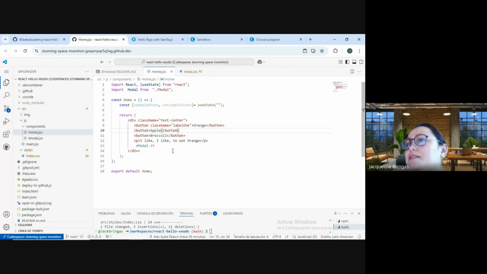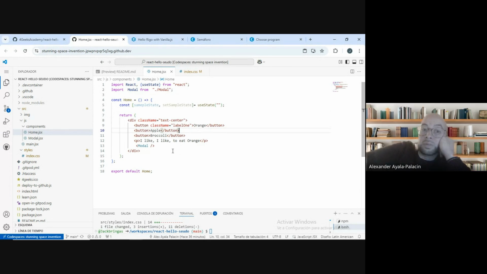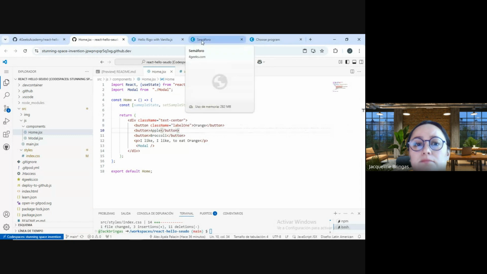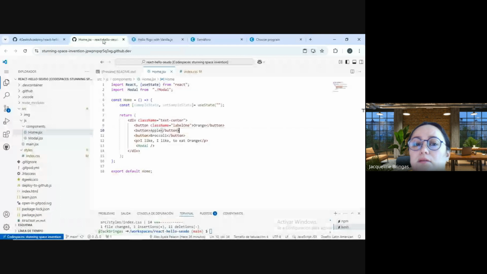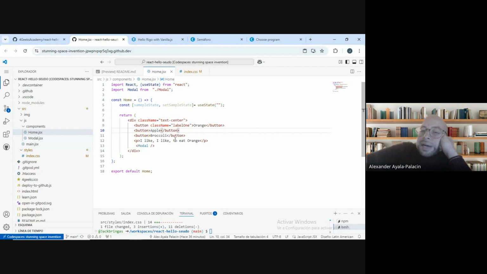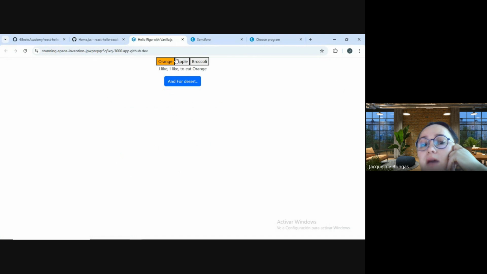Well, we need the button to have a background color of red, because it's an apple. Yeah, but when we pass... what do you mean when you pass? So you need that when I pass the mouse, it changes to red?